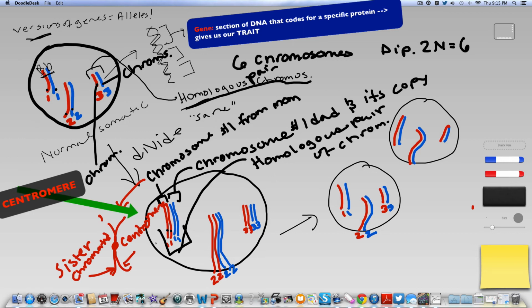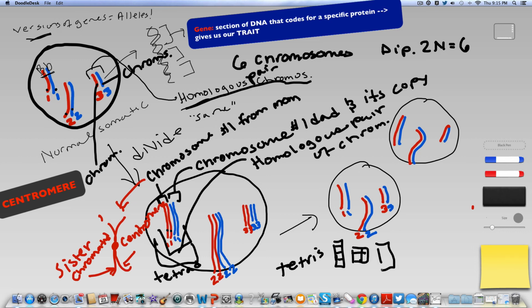We also, together, all 4 of them, we're just trying to generalize all 4, we'll call it a tetrad. And that's going to be important in mitosis. Since we have 4, it's tetrad. If you've ever played Tetris, Tetris is where we have the blocks falling down. And it's always 4 blocks that are coming down in different arrangements. If you haven't played in a while, go and play and you'll see everything, even those weird shaped L ones or those weird shaped Z looking ones, all have 4 blocks, so that's why it's called Tetris. This has 4 total chromosomes, so we call it a tetrad.